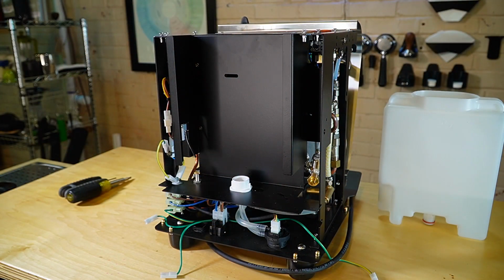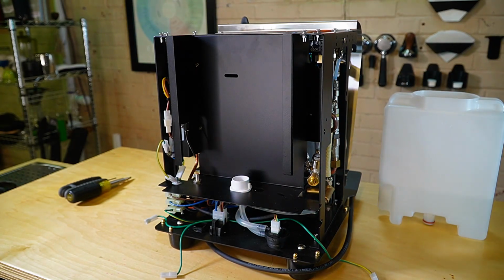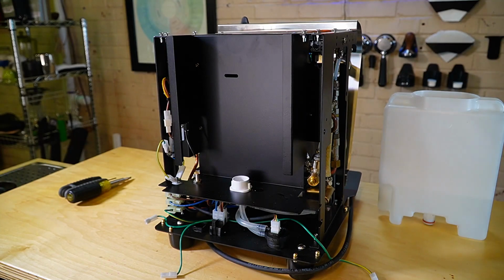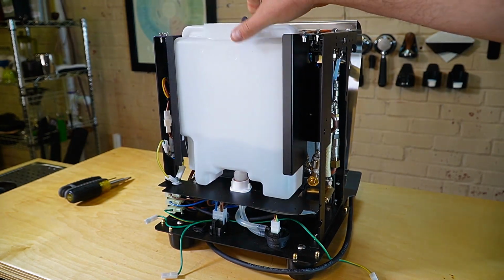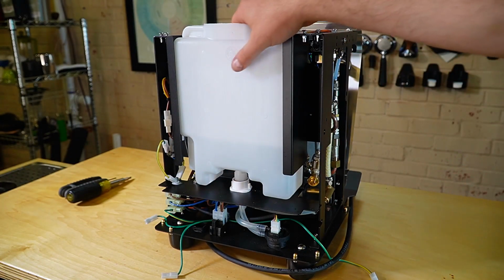So taking a look at the rear of the machine, we have the water reservoir removed. This is the water reservoir version. There is a switch off to the side that may become damaged at some point as you put your water tank in. So it just is there to know if your water tank is installed or not.